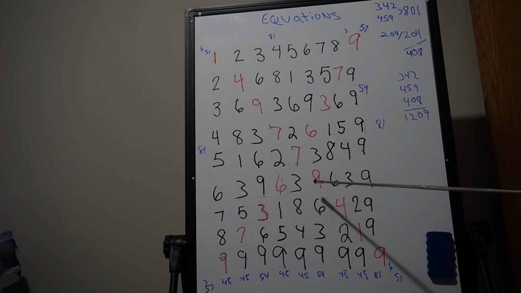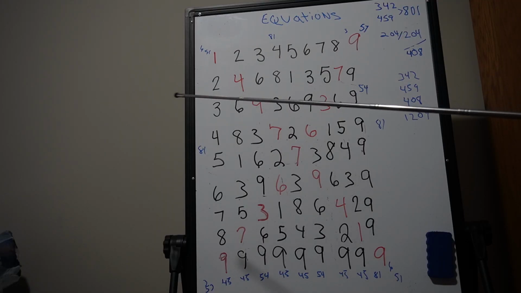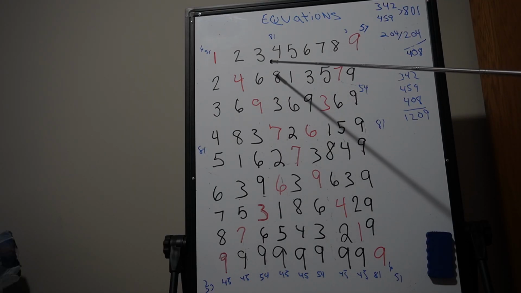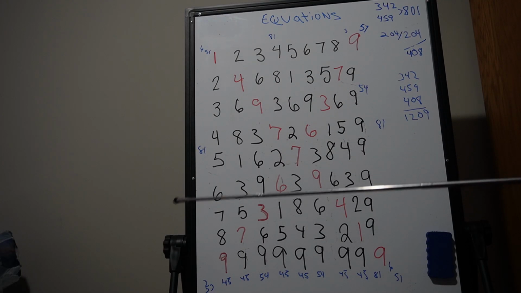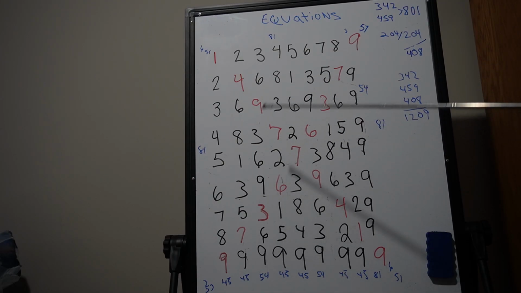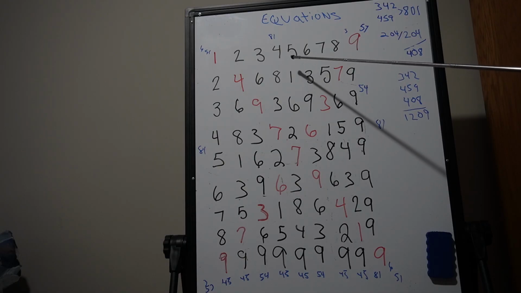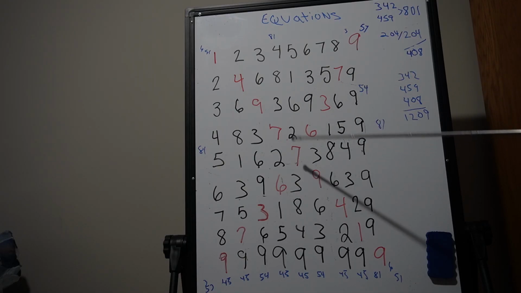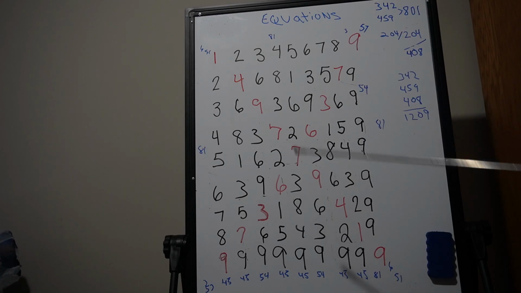Eventually, it's created. I do it again. 1 times 1 equals 1. 2 times 2 equals 4. 3 times 3 equals 9. 4 times 4 equals 16. It's 7. 5 times 5 equals 25. You break it down, it's 7. 6 times 6 equals 36. You break that down, that's 9.